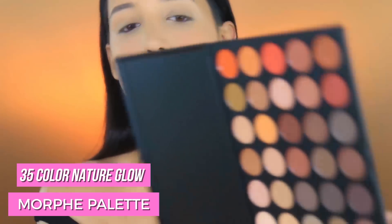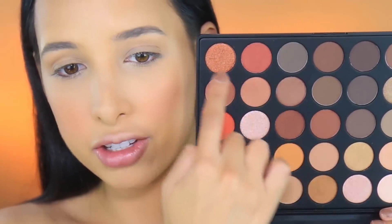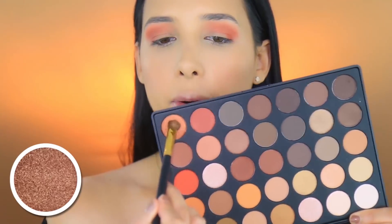Morphe - I can't believe that's what pops up first! It's the Jaclyn Hill palette. I have a Morphe palette - I've actually never used it before. This palette is really pretty, I'm really happy with the colors. They're just really neutral colors and I'm attracted to this side right here. Since this is my first time using this palette, I don't know how it behaves or the fallout, so I'm a bit nervous. I'm going to take this orange color first - oh, it's really pigmented! It just kind of slid onto my lid.